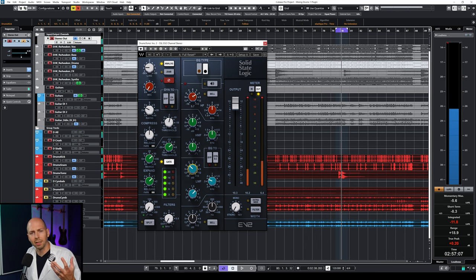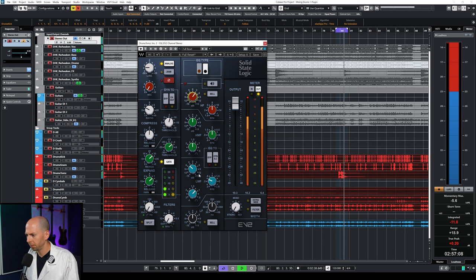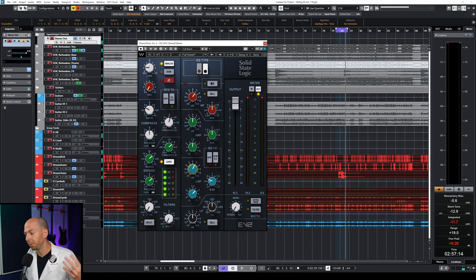So now the toms kind of sound a little bit too scooped, in my opinion. So let's back off on this top end. And yeah, we actually do want those mids, right? So that was a mistake on my part. I should have had everything in context because it was very obvious once we had all the other instruments in. And these are also still a little loud, so let's bring that down.